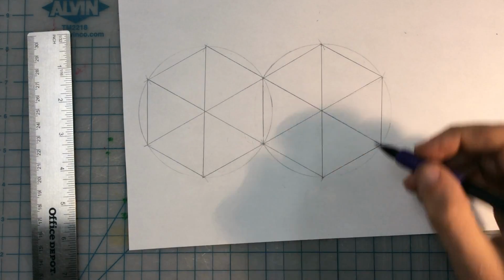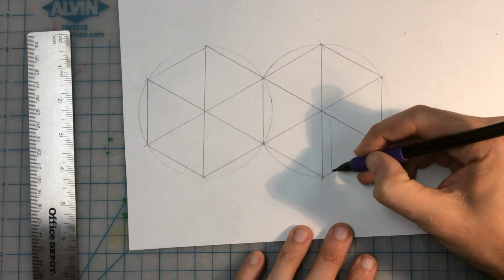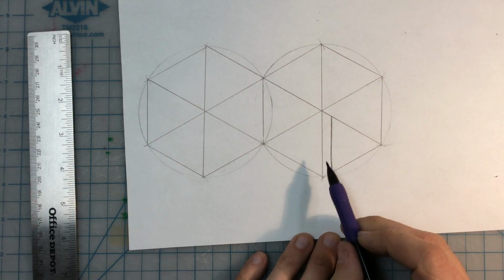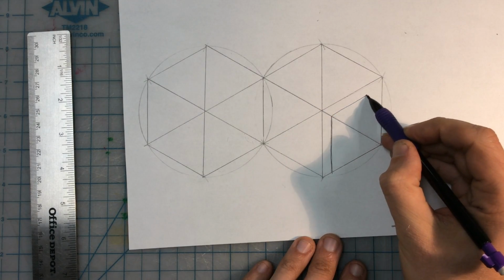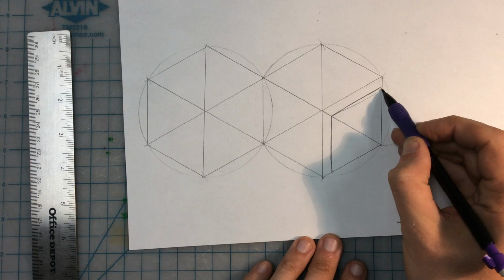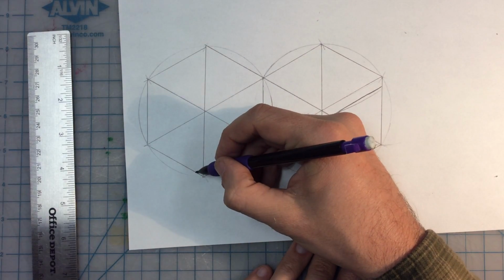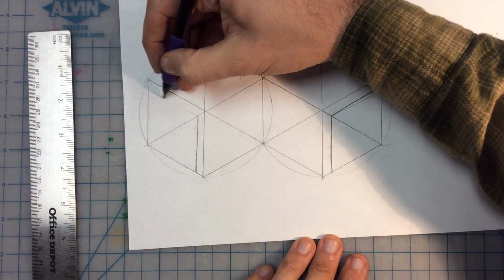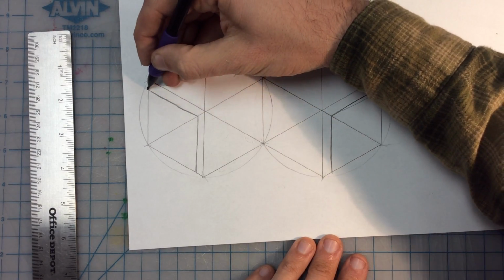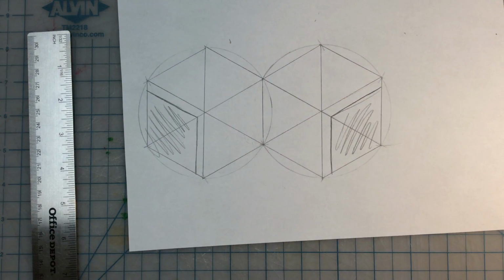What I'm going to do is I'm going to draw a line on this triangle. I'm going to draw a line on this triangle. Just like that. I'm going to do the mirrored thing on the other side. These are going to be my glue tabs. So I can scribble there. I can scribble there. Now I have a shape I can cut out.